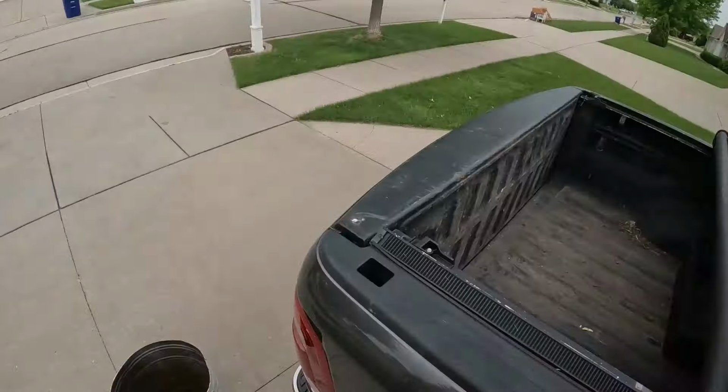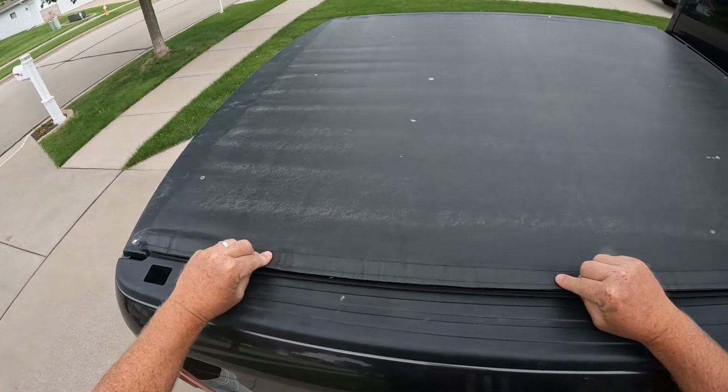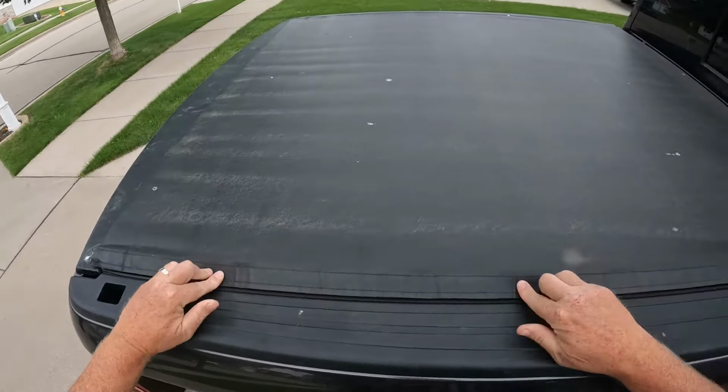So I did a scrap run 2 days in a row. $60 the first day, $71 today. And now it's a matter of taking stuff apart and getting the good stuff out of it, so it won't be going tomorrow. But I will be working on this. I think part of what I gotta do, get this aluminum out of here.